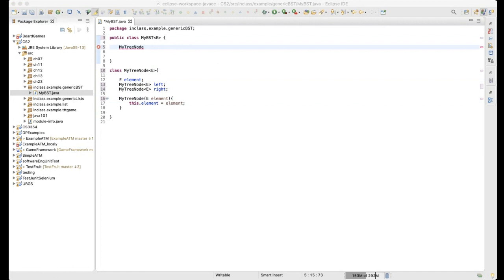So our binary search tree class needs to maintain the root. So it needs to know where the root is. I'm going to call it the root. And that also has to be there.